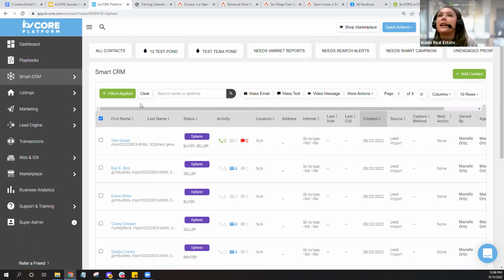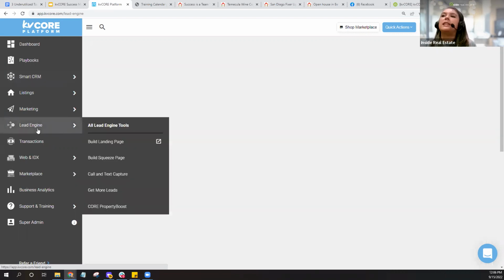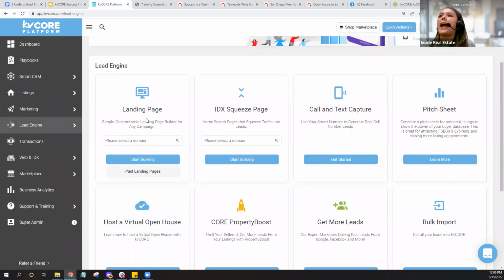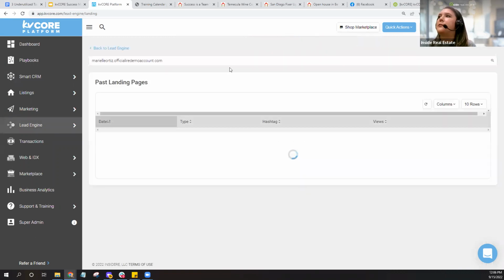Just some other tips or tricks for putting those pieces together. If you're utilizing tools from our lead engine, such as our lead capture options, landing pages, squeeze pages, I'll go and click on some for an example.